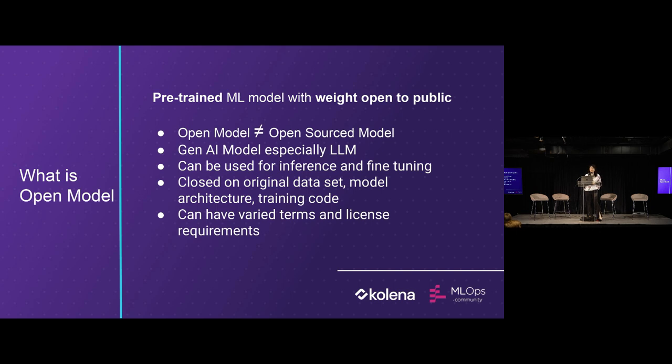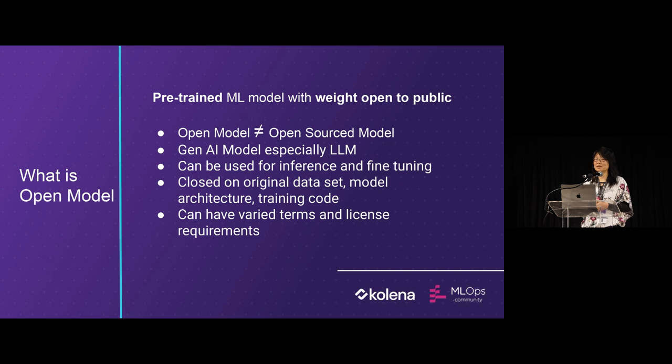Then I'd like to talk about the open model. I'm pretty sure many of you are already familiar with this, so I'll be really quick. Open models are all pre-trained large models. Their weight files are publicly available. Open model is not completely equal to open source model, because their training code, what data set they're using, and their architecture or algorithm can be closed. Those open models can be used for training, fine-tuning, and inference. Some of the models might have some terms or license requirements.